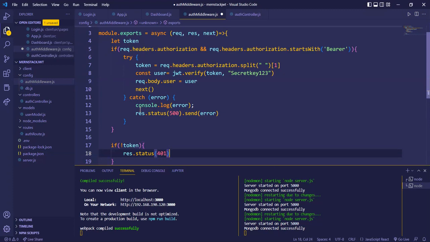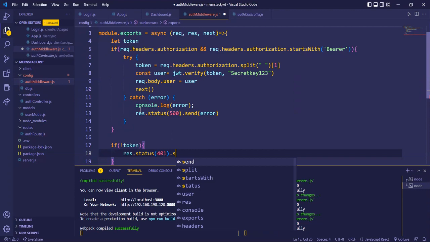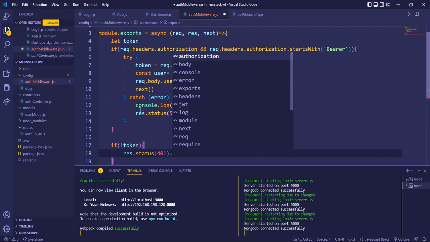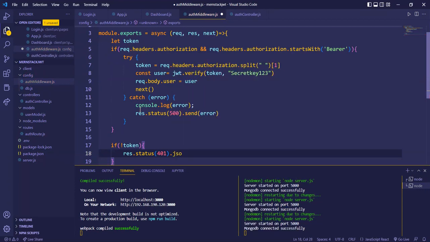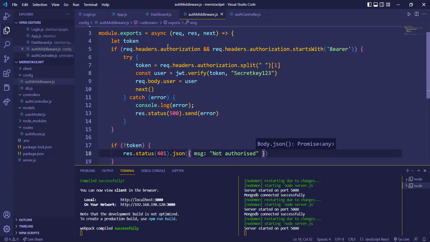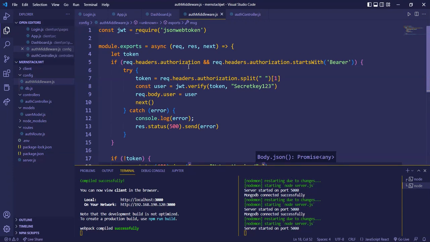So for not one, and I'll send a JSON here saying that it is not authorized. So I'll send this message as not authorized. Yeah, that'll be it. And this is the verification part.